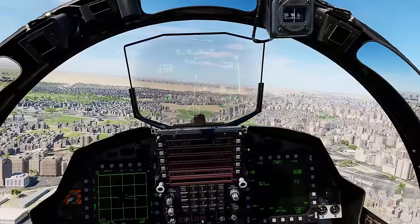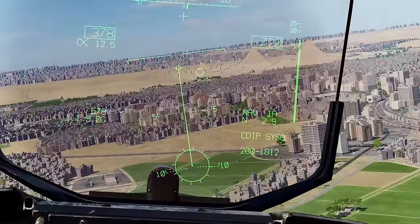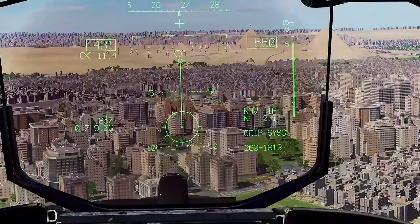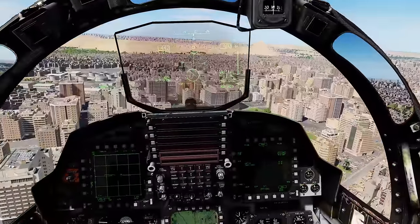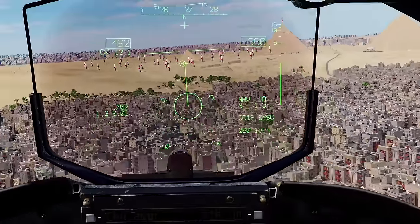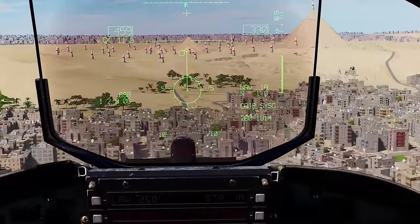Right, I think I'm set. I'm going to use my technique and then we'll unleash the boys on the other technique. What I like to do, viewers, is pull up before the pyramid, go pretty much plumb and drop the bomb straight down. I'm not saying it's the best way, and it's probably low altitude, but it's a different method.